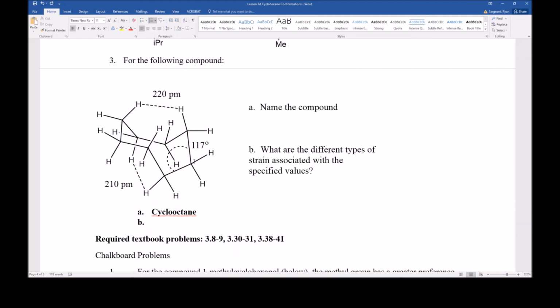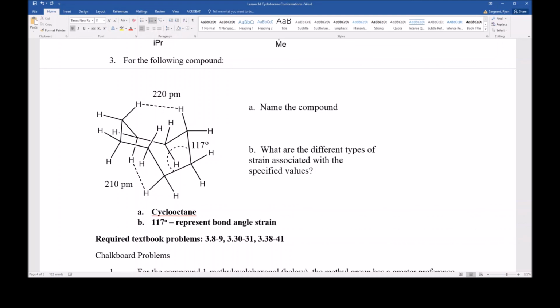And what I did to make this compound is I built cyclooctane in ChemDraw 3D. I ran an energy minimization program, and this is kind of the best case scenario of what the calculations for cyclooctane showed me. And then I went in and explored the compound using features of ChemDraw 3D that I've since forgotten about. But it allowed me to find the exact bond angle. And this right here is a bond angle of 117 degrees. And so for part B of this question, the 117 degrees represents bond angle strain.